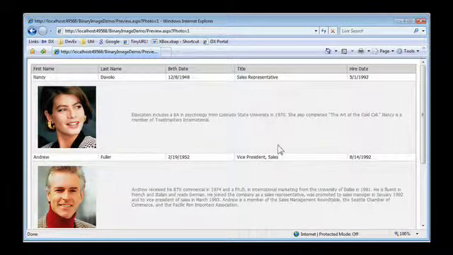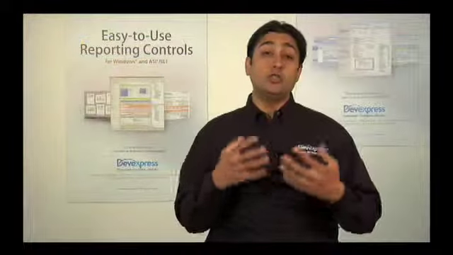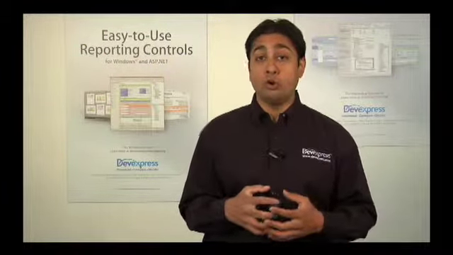Now if we take a look at the photo parameter again, we can see that it's not being checked because we don't need to parse that anymore, and the binary image is actually taking care of displaying the pictures for us. So as you saw, the ASPxBinaryImage takes care of all the heavy lifting for us to display an image from the database.